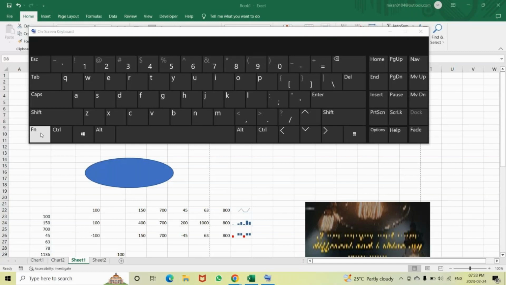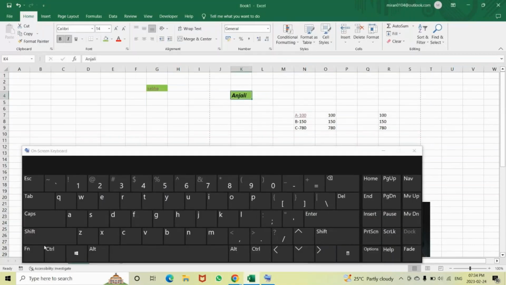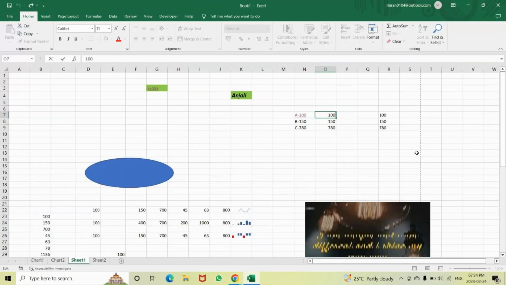You have this function key, right? You have to click on this. Along with this, you have to press F2. Only then it will help you to edit this. For example, I'll place my cursor here. I'll hold the function key and then press F2. Now see, it is coming into editing mode. Can you see here? I have a blinking cursor. Let me show you here also. I'm placing my cursor here, holding the function key, and pressing F2. Now my cursor is blinking inside to help me edit. So with the function key, you have to press. Clear now?